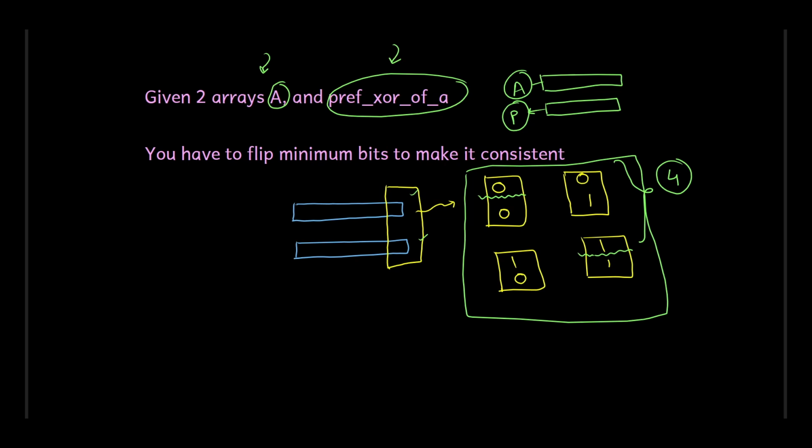So to figure that out, let's notice that if we had the original array without any bits flipped, and you have already constructed the lower array, which is the prefix XOR array, then as soon as you select one element over here, this element is already predetermined. Why? Because if this is the prefix XOR, then this element will be the prefix XOR of this, basically the last element over here, XORed with this will appear over here. Therefore, all of these four positions are not possible to achieve here.